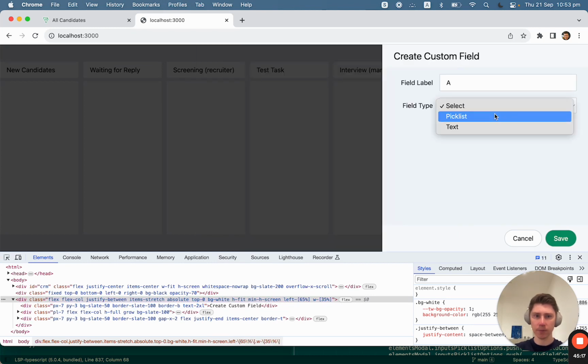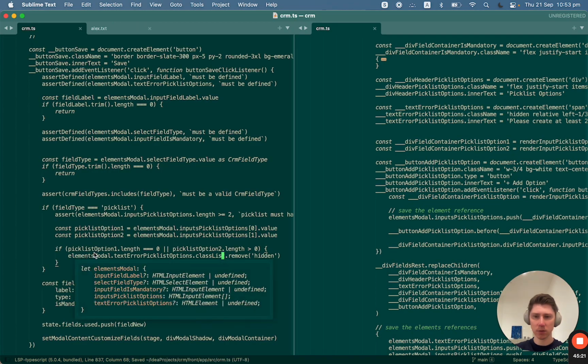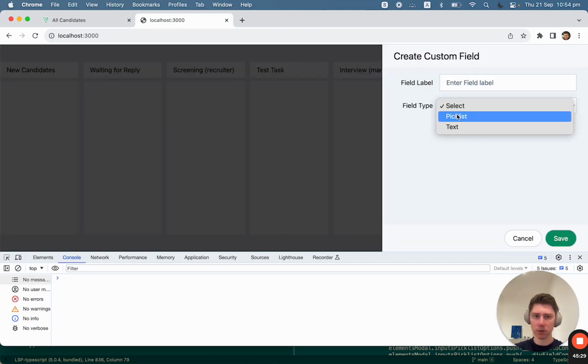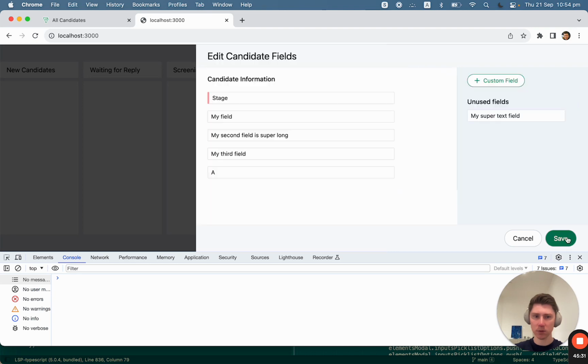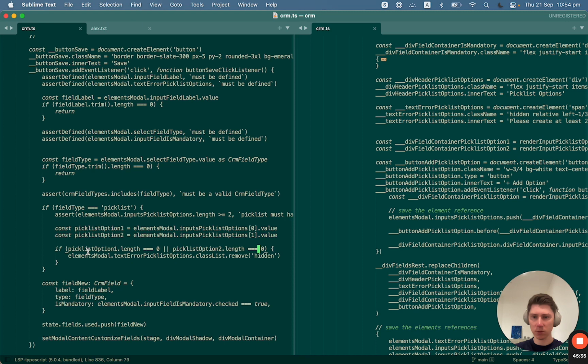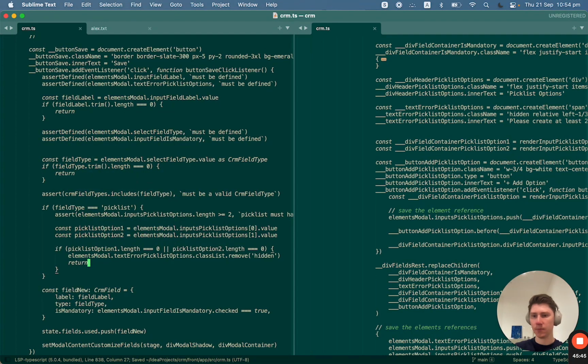So it doesn't have any errors. Oh, that's wrong. Like this. Now, so if picklist option 1 length is 0 or 2 length is 0. Oh, and I should return. Yeah, of course.